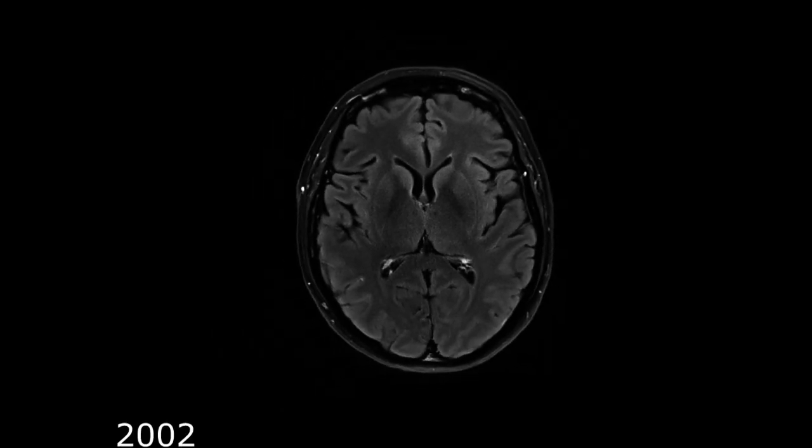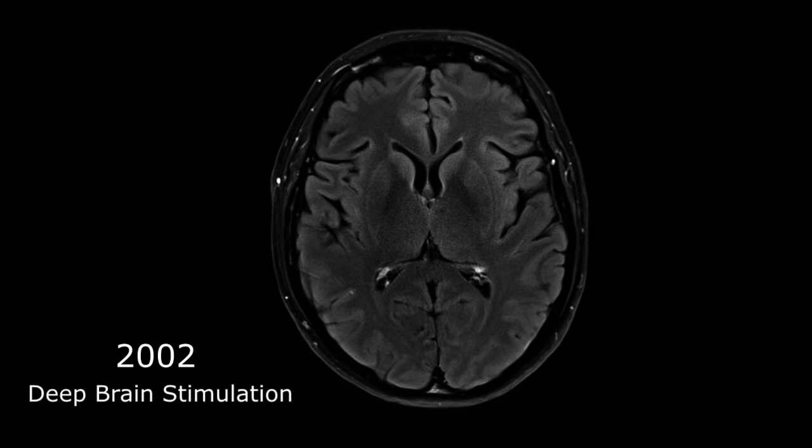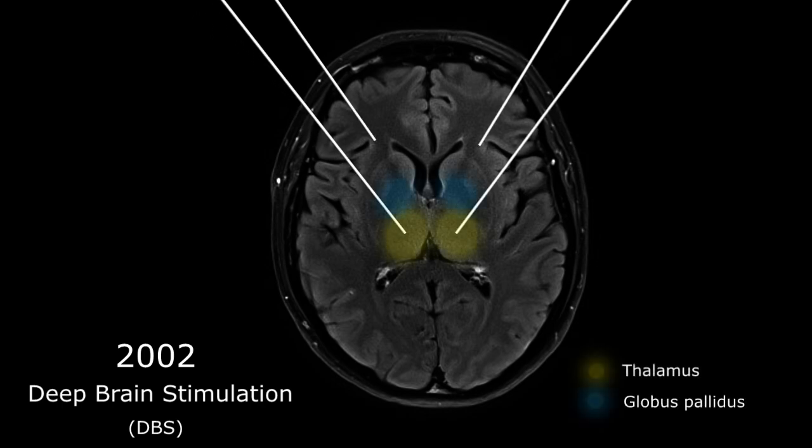The challenge, of course, is getting to these deep nuclei of the brain with minimal damage to the overlying structures. In 2002, the FDA approved deep brain stimulation, or DBS, as a surgical alternative for Parkinsonian and essential tremors no longer responsive to medical therapies. With MRI guidance, small electrodes are stereotactically placed through the skull and brain parenchyma with the active tip precisely placed in the thalamus or globus pallidus of the basal ganglia. These electrodes are connected to a programmable electronic stimulator that delivers a small electric pulse to the central nuclei. While minimally invasive, the electrodes still have to be placed through the overlying brain tissue to reach the central nuclei and could potentially damage the surrounding normal parenchyma.